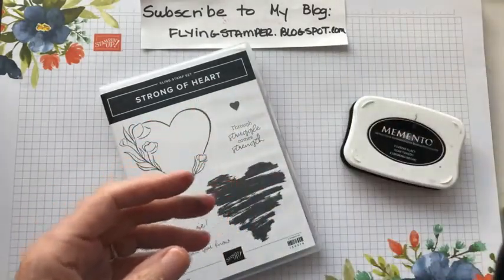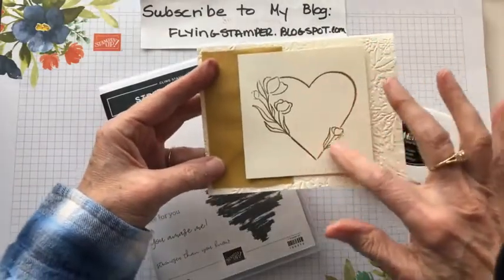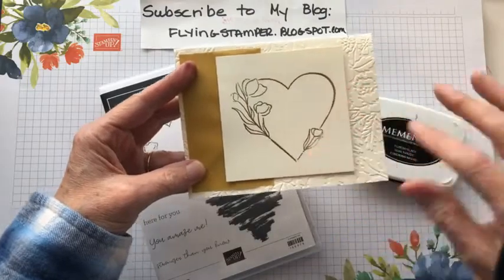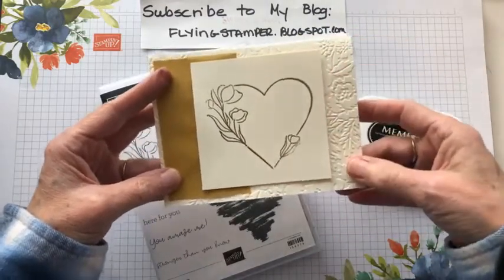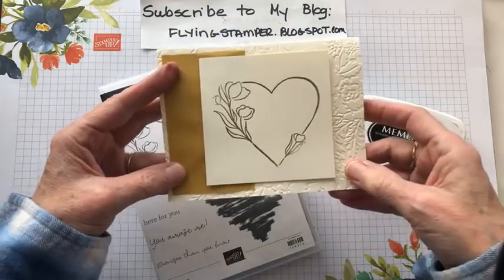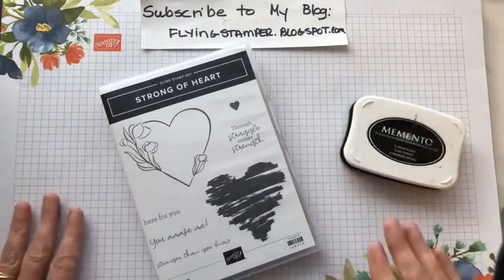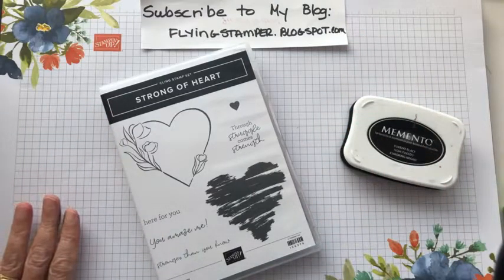Okay, here's another one that's made with that gold vellum, and then all I did was just gold embossing powder with the Versamark, and then this is the Pretty Flowers embossing folder that I used. So that's a pretty simple one. If you're attending class, we are going to be doing some wet embossing, and we haven't done that in the class for quite a while, so that's kind of fun.